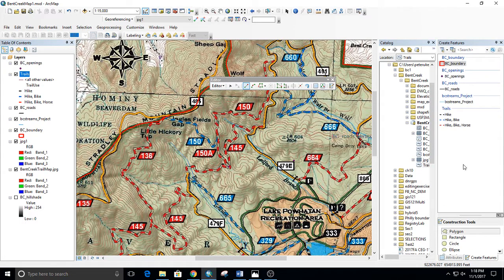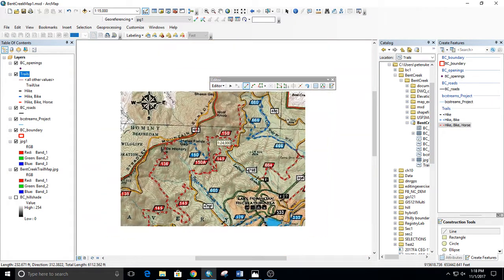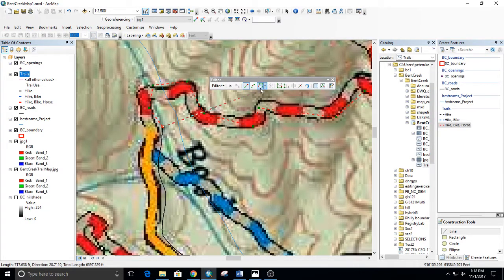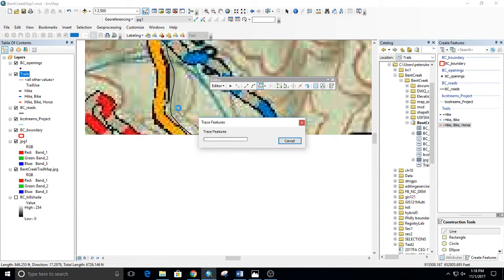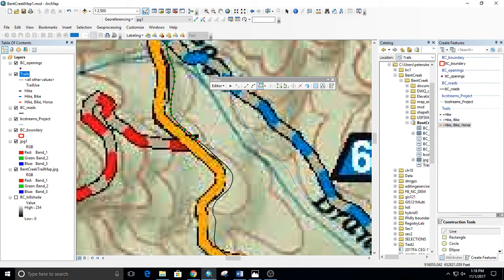So let's start digitizing the hike, bike, horse trail. I'm going to snap there, and then I'm going to hold shift down to try not to snap to anything. Now, I'm not going to do a really accurate job, and how good a job you do depends on how much time, money, and the need. But I'm going to click on that road, zoom in. I'm right in the middle of creating this trail, and I'm going to switch to trace. I'm going to click there and watch it trace right down that road to there. And then I'm going to switch back to this, and I'll start drawing my line segments again.